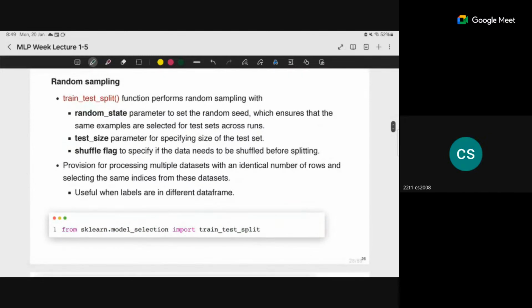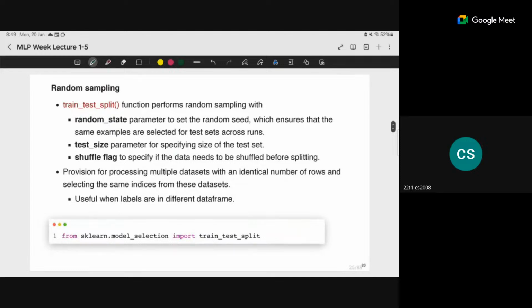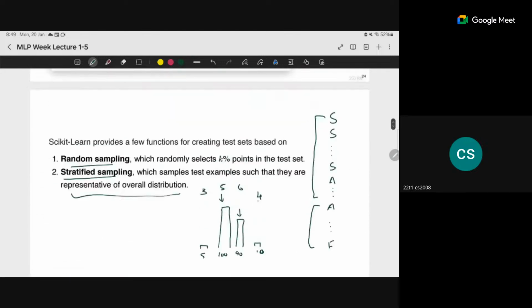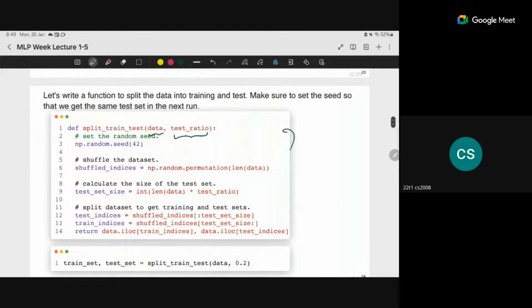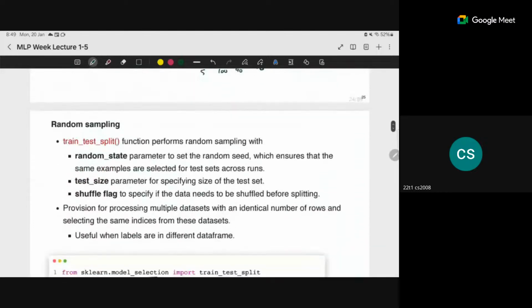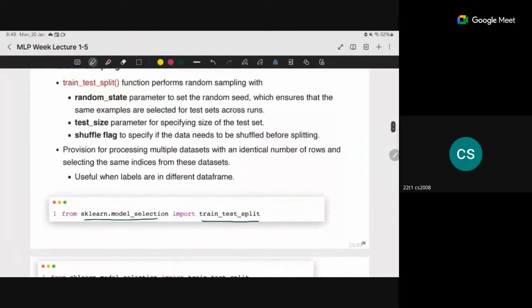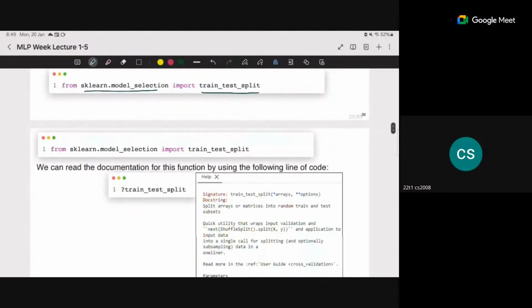Okay, as I was saying, finally we come to the sklearn version of it. So in sklearn, there are these modules. Model selection is the one which contains train test split. You can call that, and previously we saw that we had to write a function to do it. This whole thing is now abstracted to just one line. You just call this line and your data is split.